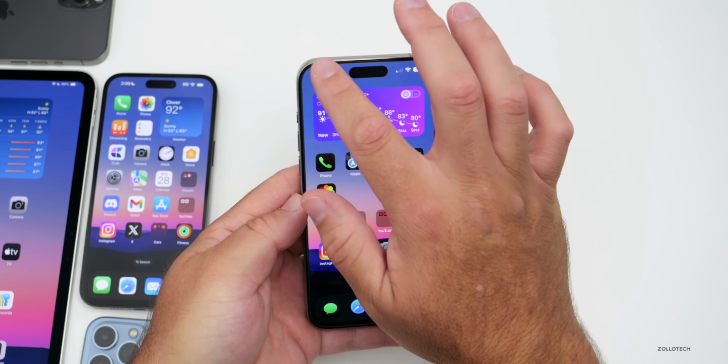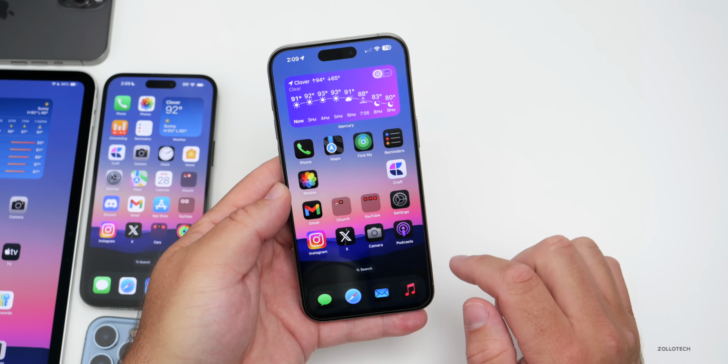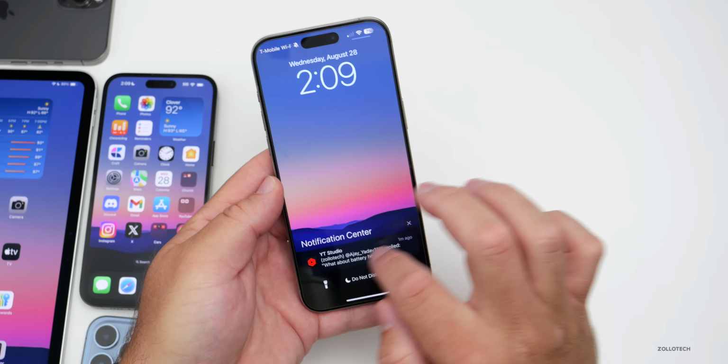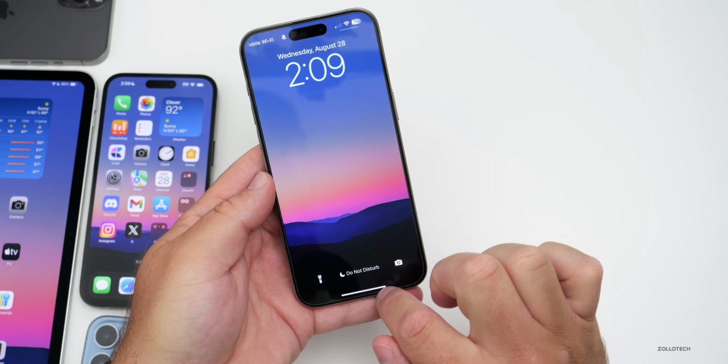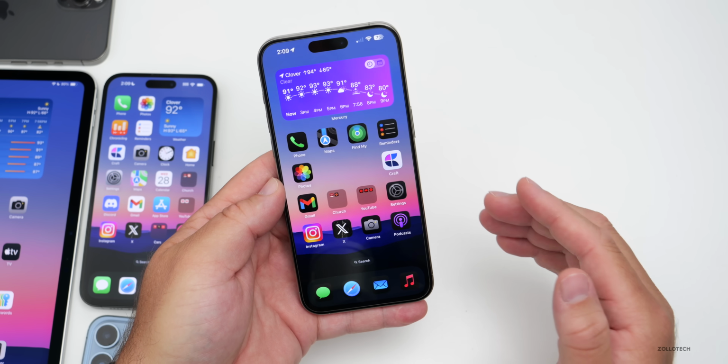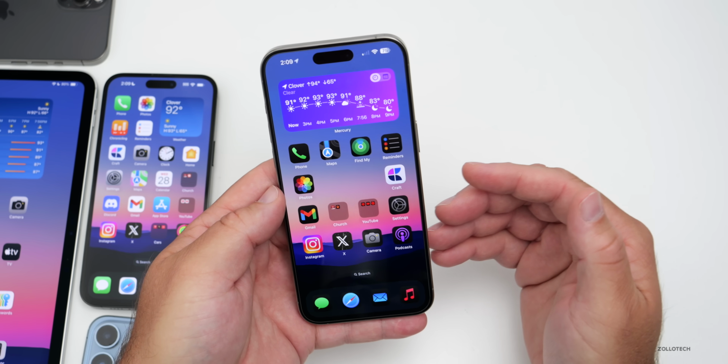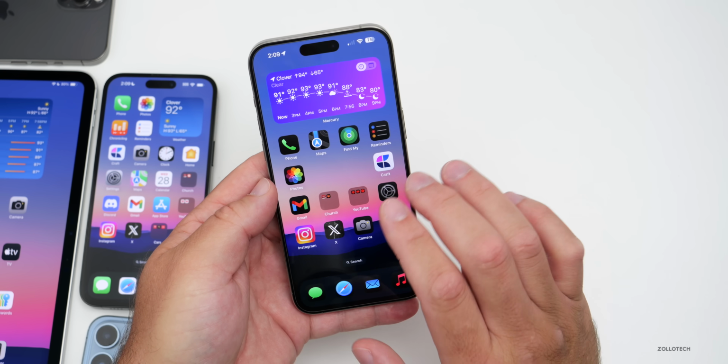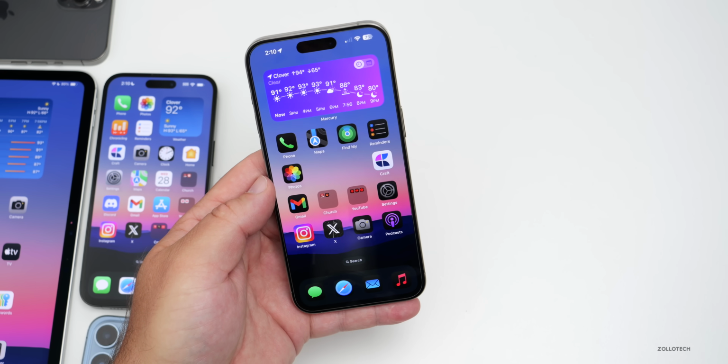As far as the overall wallpaper bug, well, that's still here. So you'll see here down at the bottom, we'll get rid of this. And you'll see at the bottom, it actually desaturates when I go to the home screen. Now it looks a little bit better than it did before. It's easier to see on vibrant wallpapers, but it's still there. And I tested it on this device a little bit.